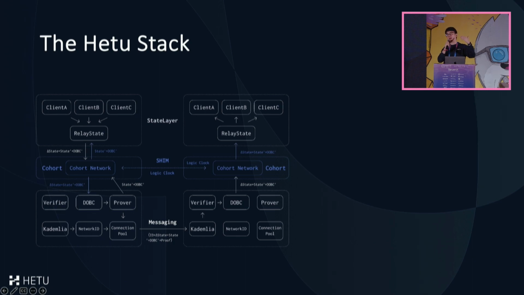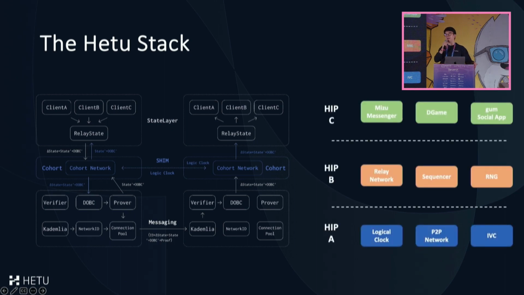On top of it, we have a middle layer, what they call the shim layer, where we build a sort of relay network: a large-scale peer-to-peer network with a lot of participants messaging each other, with the underlying verifiable logical clock in each message. On top of that, we expose a simple-to-use API to the application layer, where applications can use the logical clocks from the underlying layers to build their desired consistency levels and their applications. So that's the current Hetu protocol, the Hetu stack.